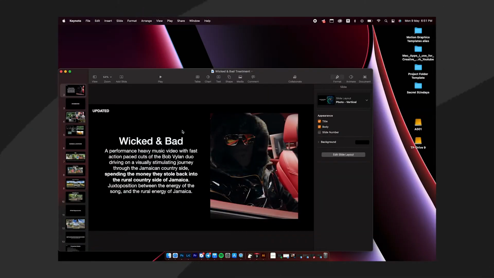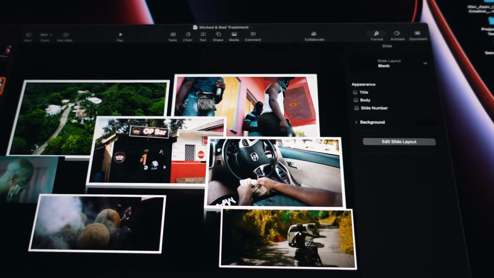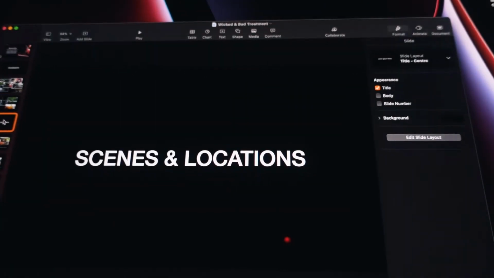All right, so this one, Apple Keynote. What a gem this app has been in my life right now. I build my treatments for videos, corporate film inside this app, as well as presentations. I used to use Adobe InDesign to do this process, which honestly I hated, because InDesign feels unnecessarily complicated when you're trying to do something as simple as just put maybe a few references together along with some text. InDesign is really more for making books, and Keynote is just so well designed.